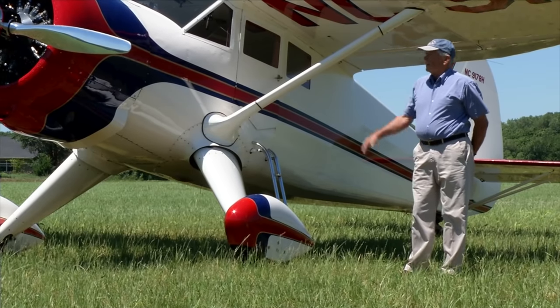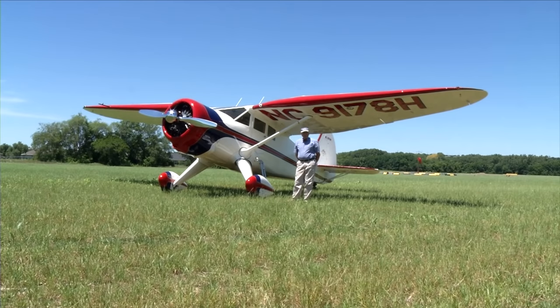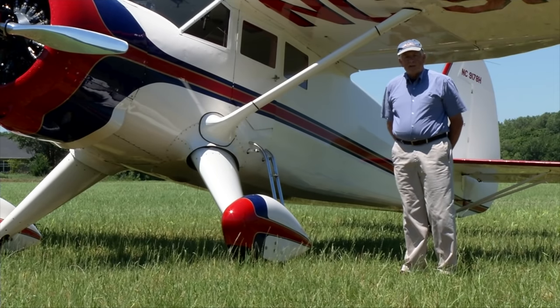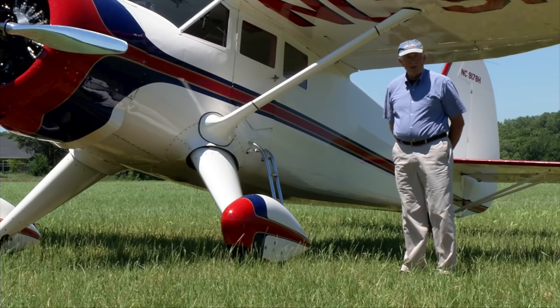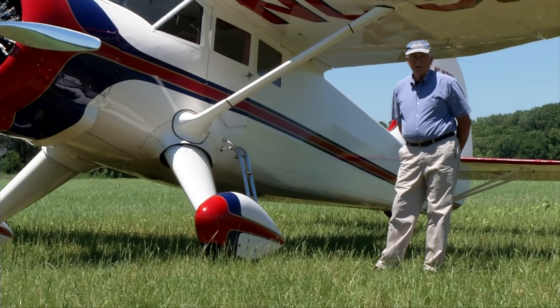After they were civilianized they didn't look much like military aircraft anymore, but they were much more versatile and practical. They were referred to as AT-19s and UC-81s. They are a five-seat aircraft with a 300-horsepower Lycoming, which gives a useful load of about 1,200 pounds so you can put five people in it and nearly full fuel and fly comfortably. They were sold to various airlines — Alaskan Airline, Wien Airline up in Alaska, and an airline out of Nome, Alaska used these as feeder aircraft. This was in the late 40s and early 50s.